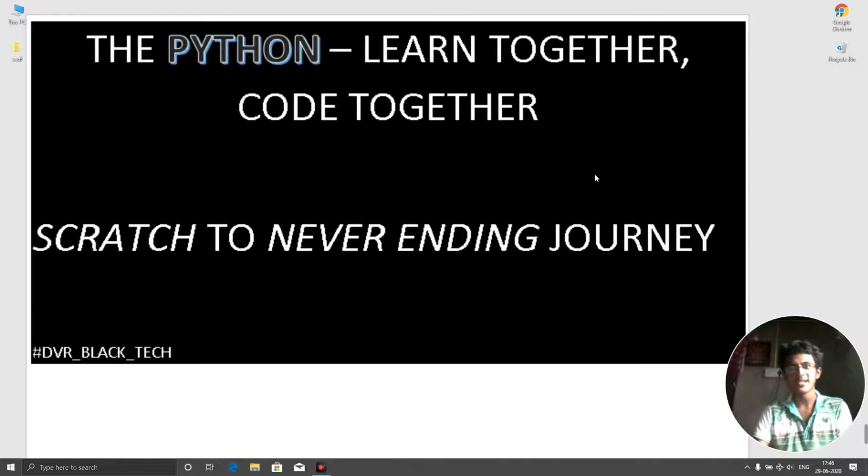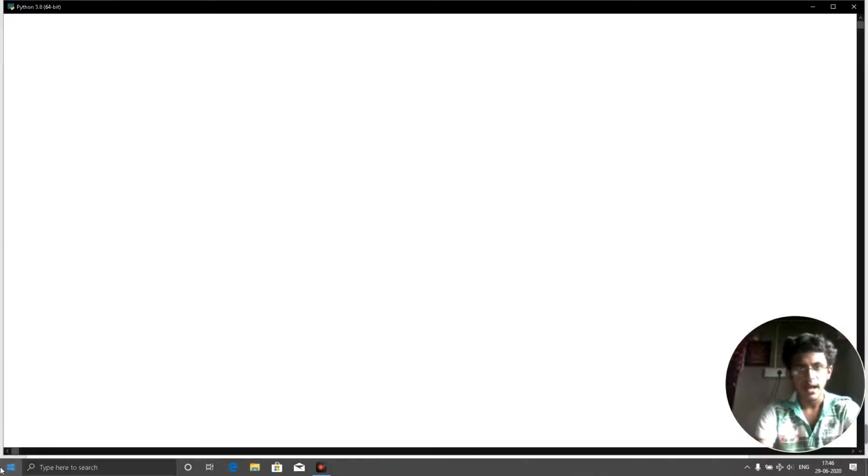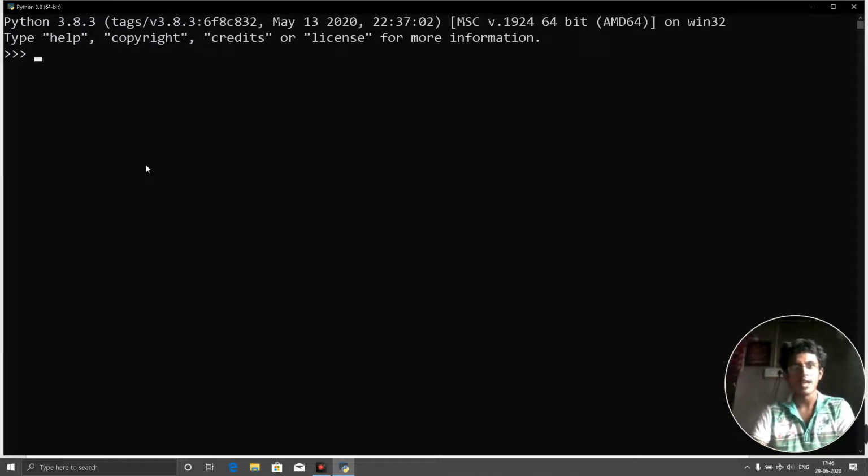Now we will see some tricks or measures while writing the basic Python program. So now I will open the Python interpreter and the first point I am going to tell is multiple assignment. Our older method of assignment is like, if you want to assign two variables, a equals 10 and b equals 20. But we can declare and assign the variables in the same line. In a single line we can assign multiple variables, that is a, b equals 30, 40.